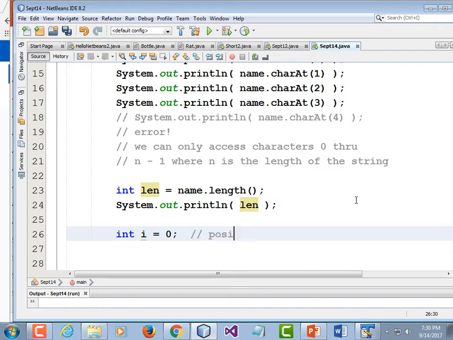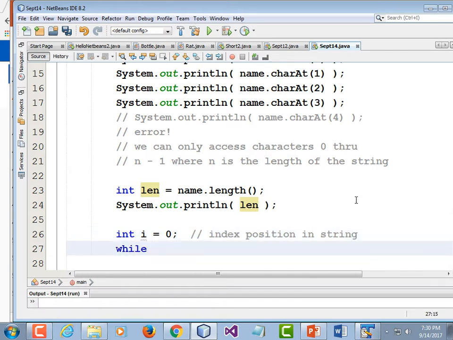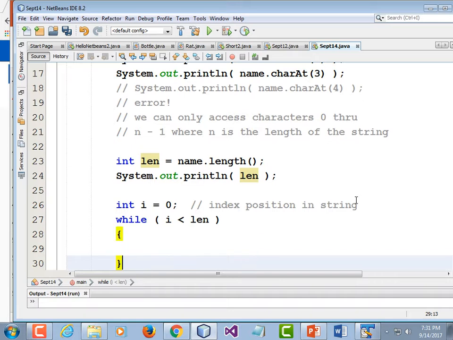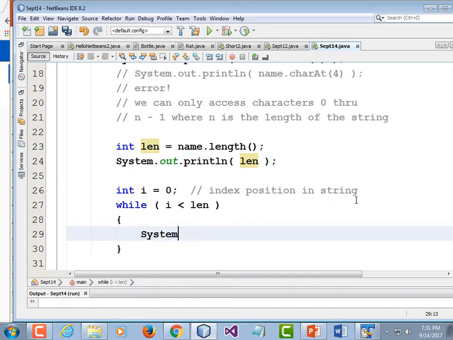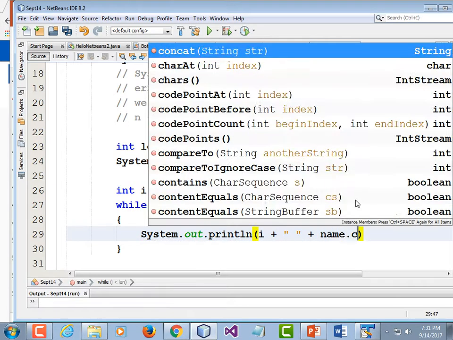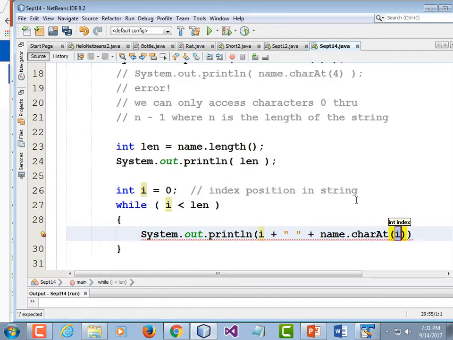I am going to give this one a comment. Index position in string. And then while i is less than the length of the string, let's print it out. System.out.println. Let's print out the number plus a space plus the character at that position. So i, the number, plus double quote space double quote plus name dot charAt parentheses i.